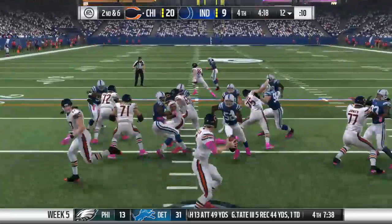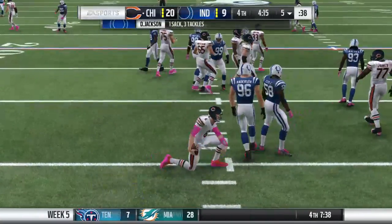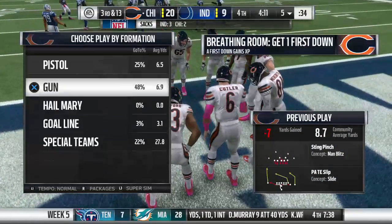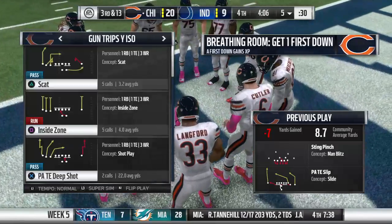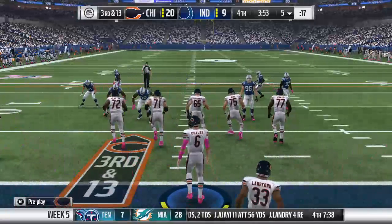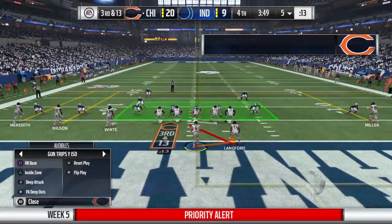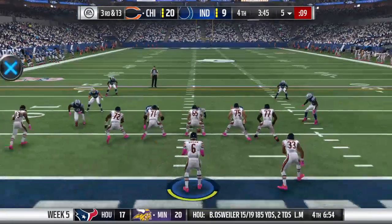A fake to Langford. Now Cutler. Under a heavy rush, and down he goes. DeQuell Jackson coming on the blitz. He gets him for a loss of 7. Well, if an offense is going to throw the ball on this part of the field, any pass rusher will tell you that's his favorite part. Gets a chance to get after the quarterback. It's almost like a reverse red zone. They can create points using their defense, and this time they take their man down.